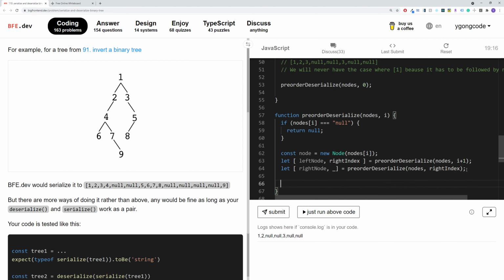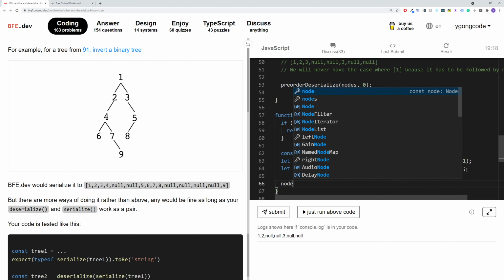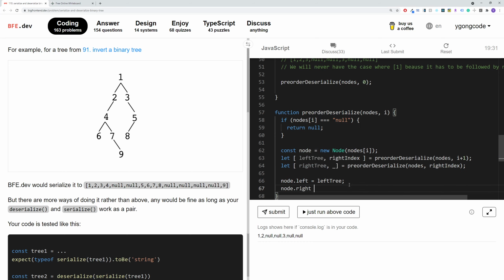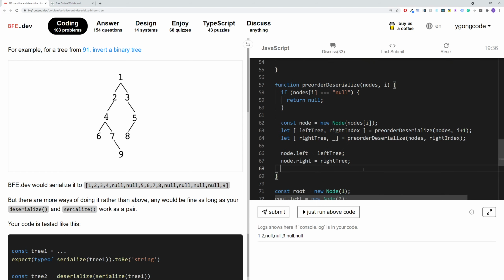And then after those traversals are done, we attach the right subtree. I guess I can just call it right tree to make it more clear. Left tree, and right is the right tree, right? And we have to make the return type the same.